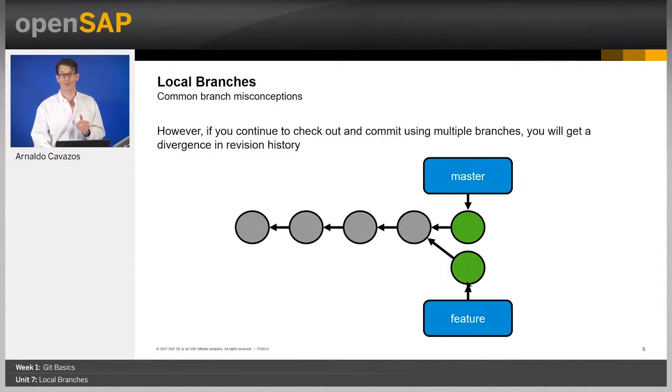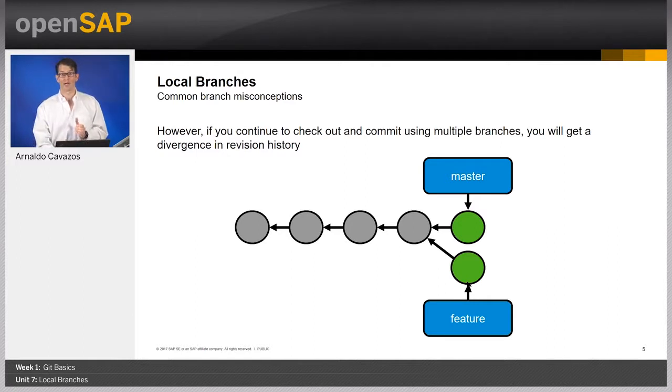Well, it turns out that when you check out a branch and make a new commit, the branch pointer is moved to point to your new commit. So if you were to check out feature and make a new commit, then your repository would look like this. Now, these branch pointers are not in sequence anymore, right? You can tell that because the commit pointed to by feature is not a parent or a child of the commit pointed to by master, and vice versa.